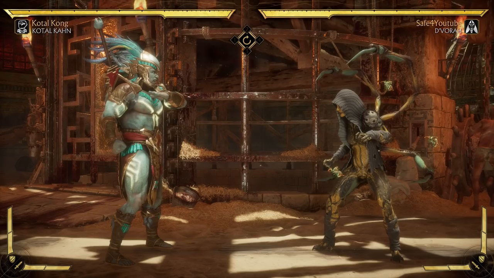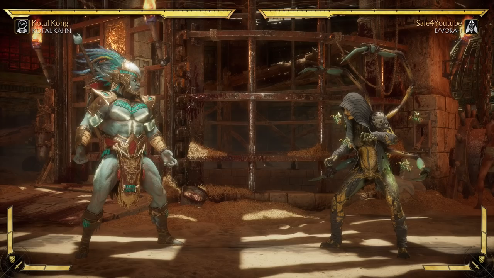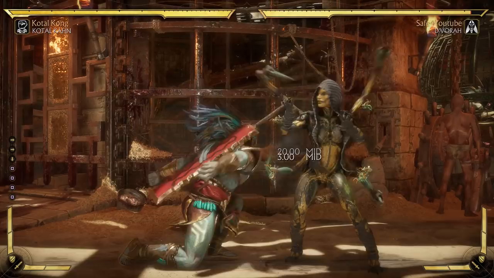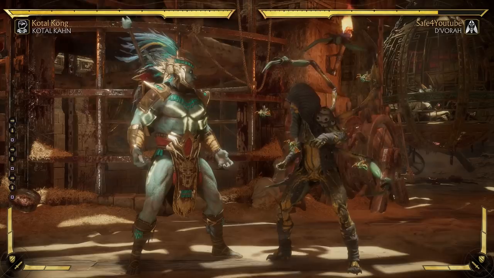So in training mode, I have the enemy set to random combo on block, so they'll just randomly block sometimes. I cannot know if the enemy is going to hit or block. It's just going to be random. I have no foreknowledge, just to show you how accurate this option select is, and how you do it.